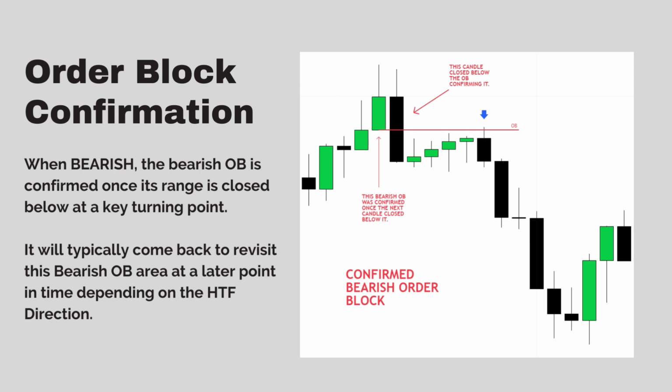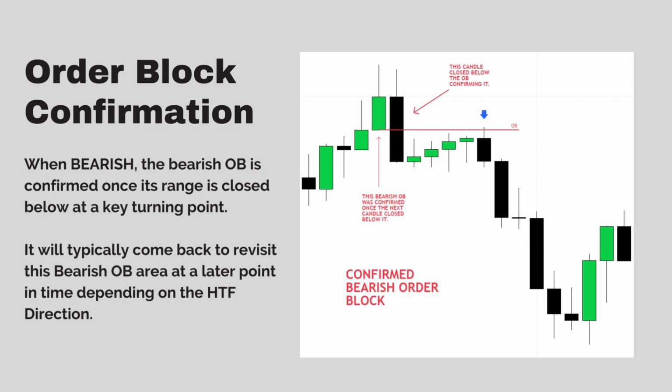imbalance or order block that has been hit. Once it is hit and the market is now at a key turning point, we see the market hit that using maybe this bearish order block, and then we see the market start to drive lower, and then it takes out this candle's entire range. So you can see how aggressively it was taken out, hence confirming that this is now a bearish order block that you can now hunt for entry opportunities.